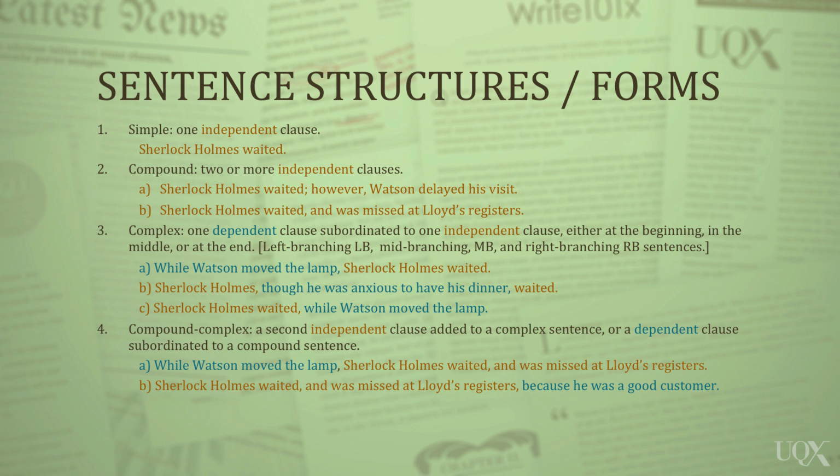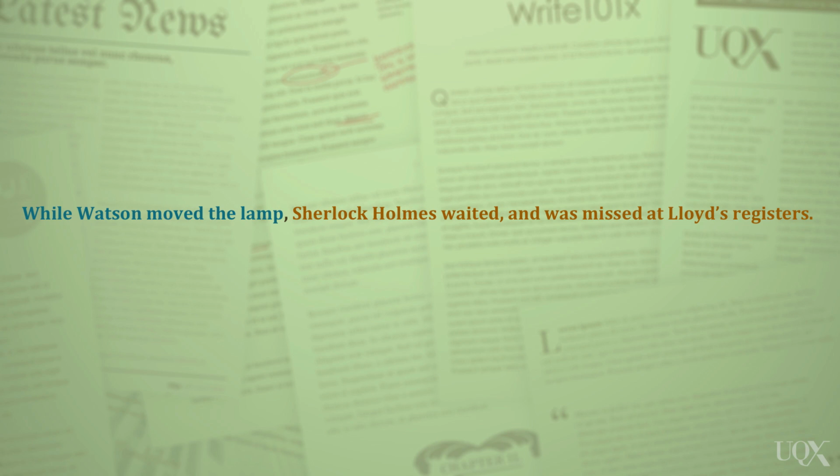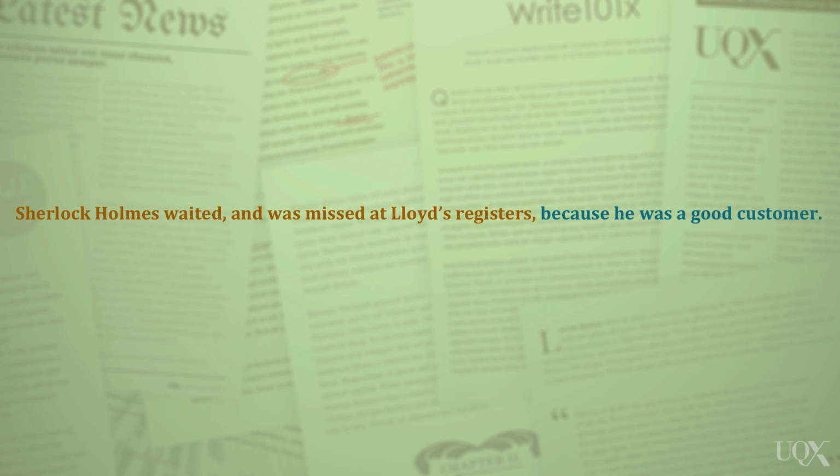A compound-complex sentence is made up of a second independent clause added to a complex sentence, or a dependent clause added to a compound sentence. While Watson moved the lamp, Sherlock Holmes waited and was missed at Lloyd's registers. Or, Sherlock Holmes waited and was missed at Lloyd's registers because he was a good customer.